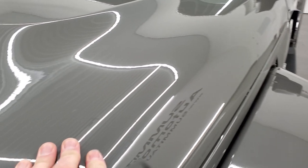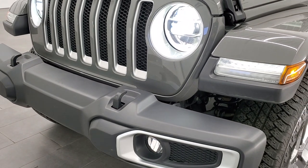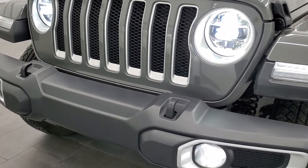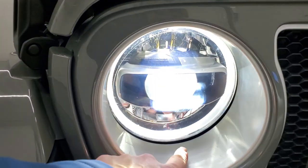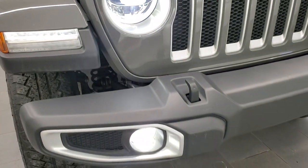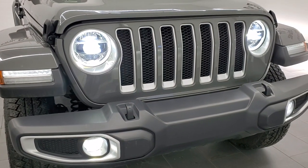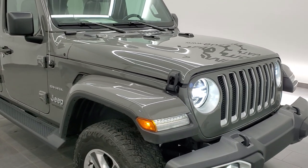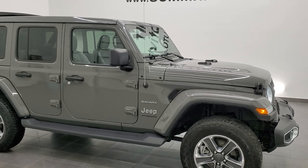I'm going to close the hood here and then turn on the fog lights. You can see how nice and bright all those lights are — the running lights in the fenders, the running lights on the headlamps halo, the LED projector headlamps, and the LED fog lamps, all super bright. Really a nice thing that Jeep's done with all the lights. This Jeep is 100% ready to go. I would highly recommend it from a quality, condition, and options standpoint.